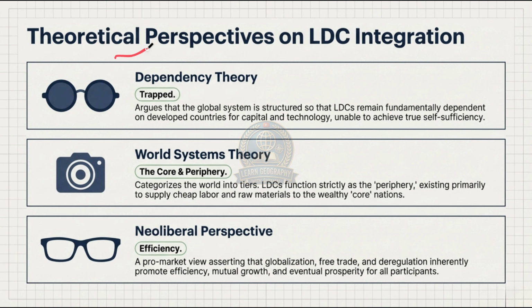Theoretical perspective on LDC integration: dependency theory. This theory argues that the global system is structured so that LDCs remain fundamentally dependent on developed countries for capital and technology, unable to achieve true self-sufficiency. Similarly, world systems theory categorizes the world into tiers. LDCs function strictly as the periphery, existing primarily to supply cheap labor and raw materials to the wealthy core nations.